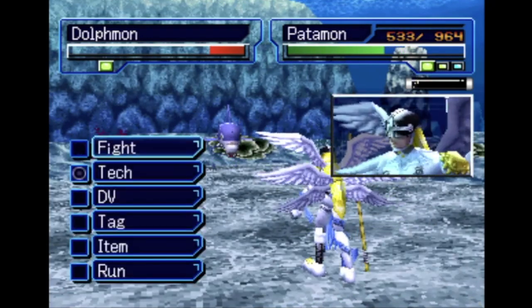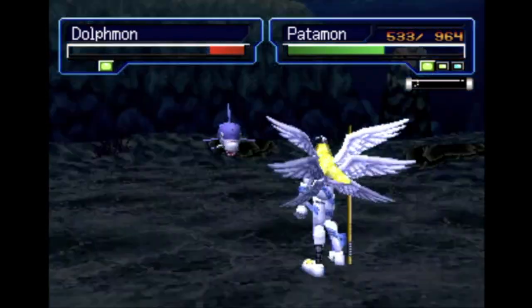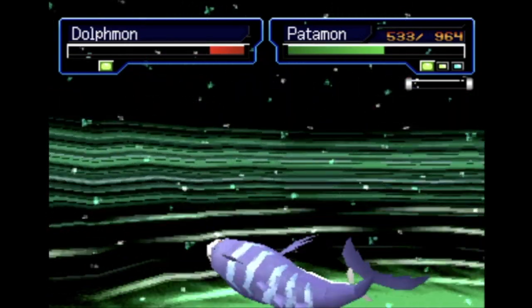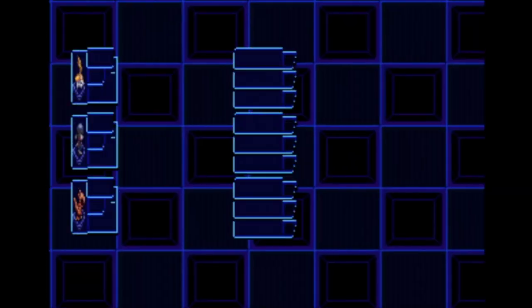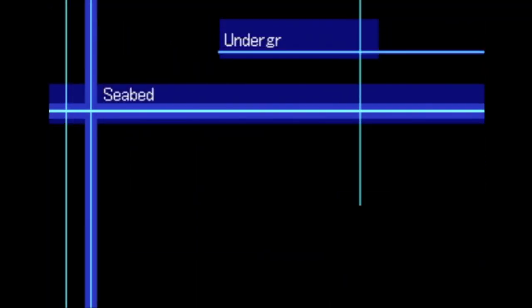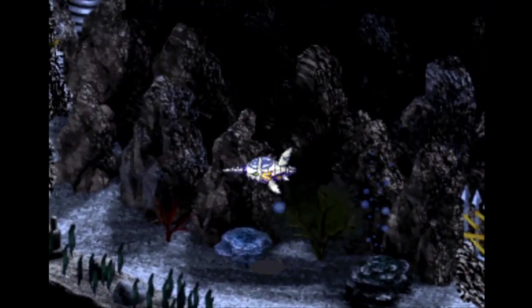Could have been a crit, though. Let's just carry on. I know eventually MP runs a bit dry, but we want to carry on with the assertance of our dominance. 90 experience, though, from Dolphinmon down. And 200 bits. Dolphinmon, he's a pro, man. He is a pro.